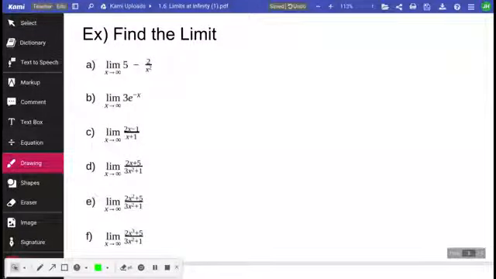All right, and so we're going to have the limit as x approaches infinity of 5 minus 2 over x squared. If I'm plugging in my numbers like we would regularly, I'll have 5 minus 2 over infinity squared. And 5 is just 5, but we talked about before that when I'm dividing by a giant number, which infinity is, and infinity squared is even more giant, dividing by a giant number makes it small, so it's going to go to 0. So I'm going to be left with just 5. Okay, so that's what we have there.